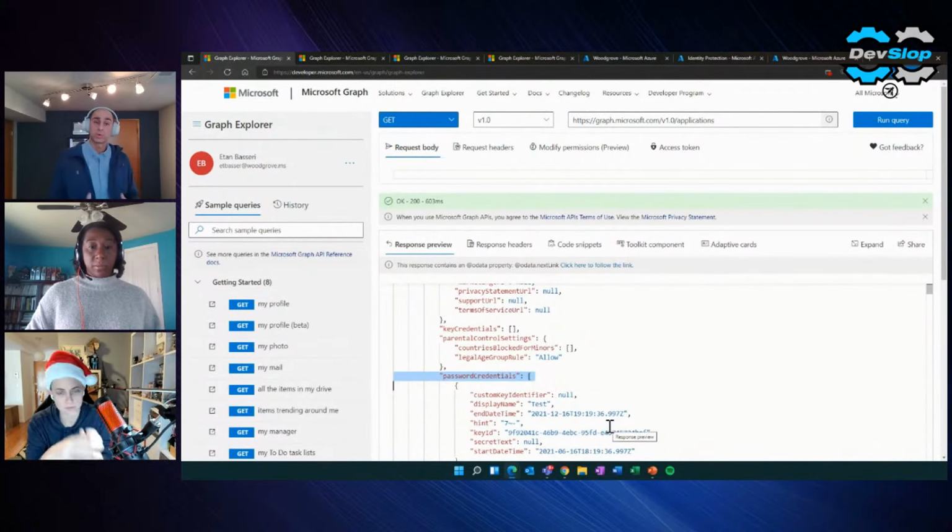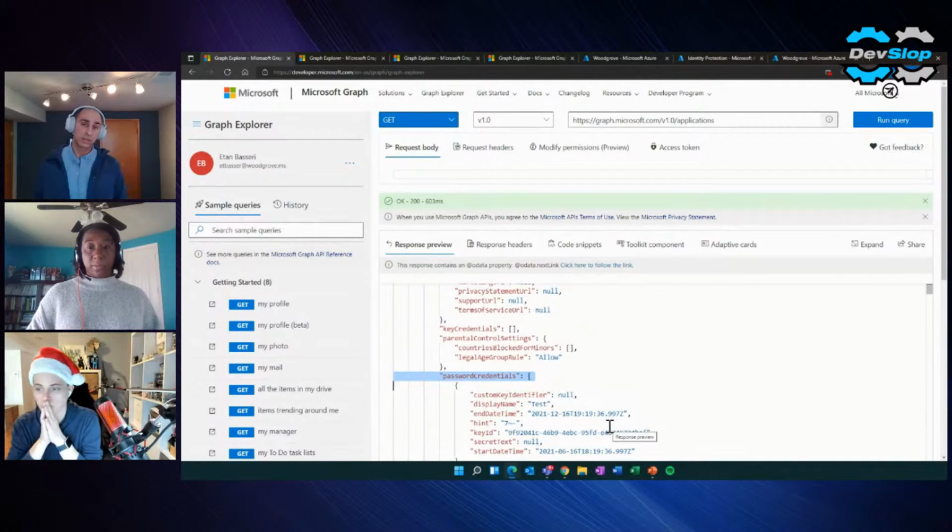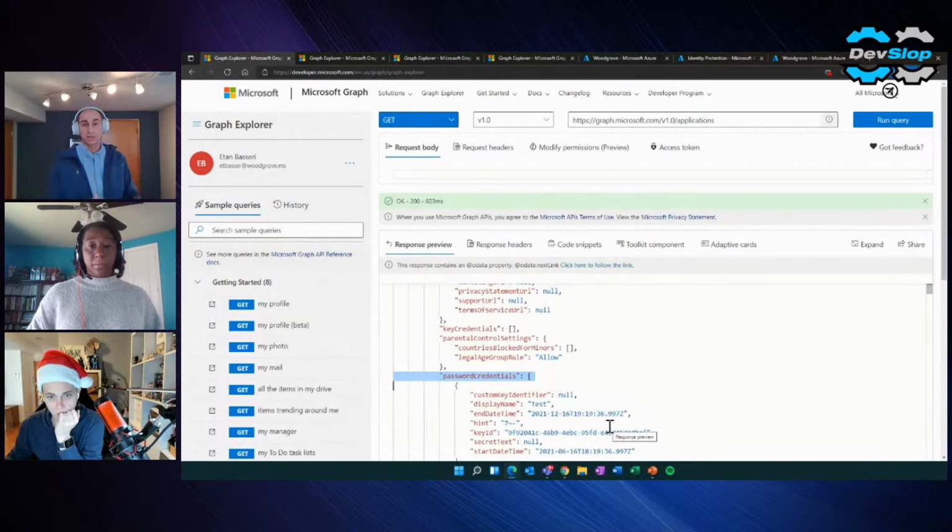So one thing that's important to understand in the Microsoft Cloud is that there are different credential types. You have secrets, which is basically a password string, and you have certificates. There are different ways you can have certificates work. You could have an X509 cert, you can have a self-signed cert. We also have something called managed identity, which is where Azure actually manages the credential on your behalf and rotates it automatically.